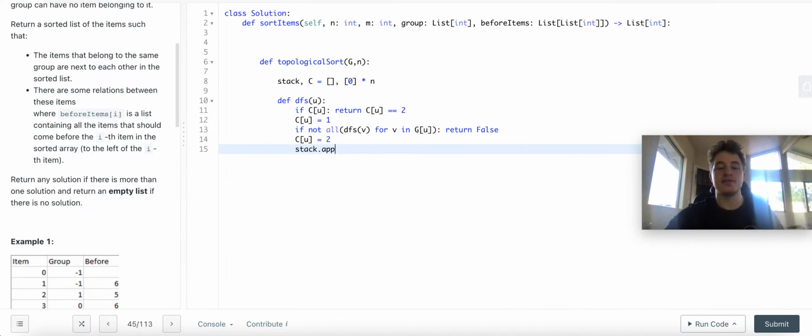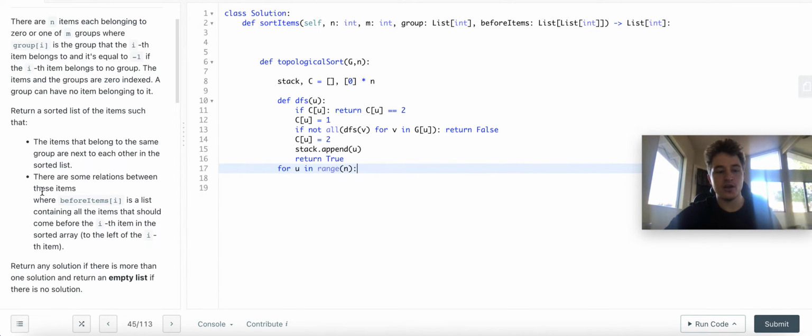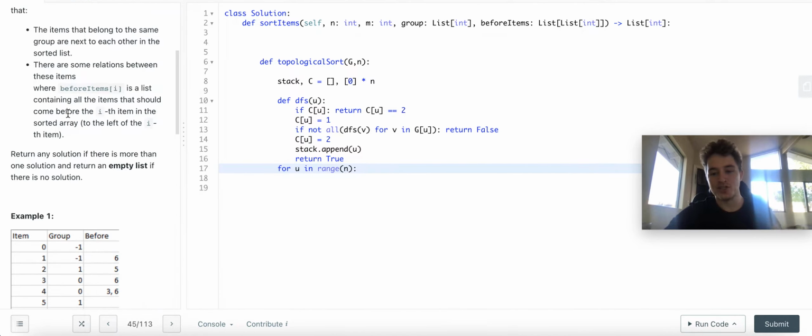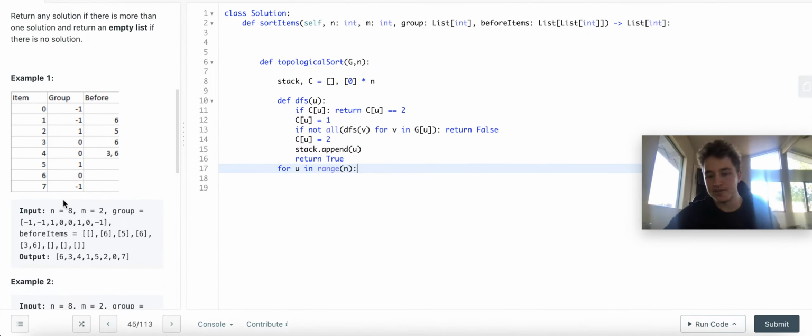And then we'll add this node to the stack, which will be kind of a marking. Okay, we can traverse this node next. And then since it got this far, it must have worked. So we'll return true. And then here we'll look at each node in the range n, because those are all the nodes. The reason why this is okay is because we're starting with a 0 indexed array. So I'm just looking at the items based on their index, right? This is item 0, item 1, item 2, item 3, item 4, right? If you're given n equals 8, you have 0 through 7. So I can just look at all 8 items this way. I'll run DFS on the item.